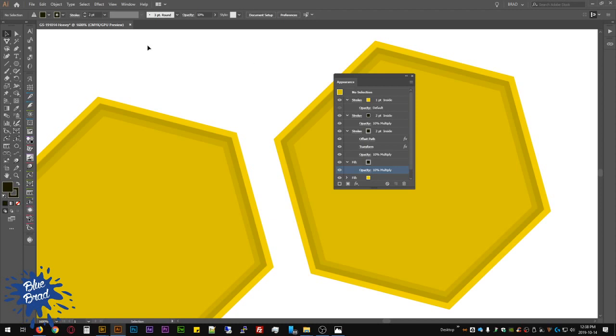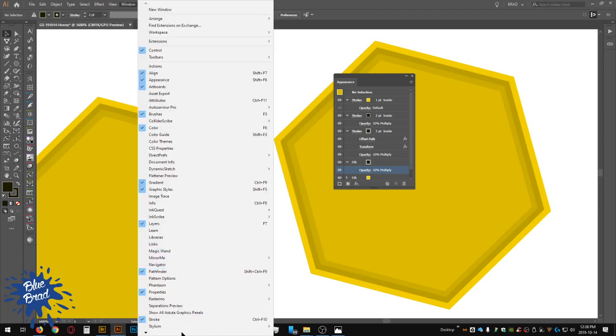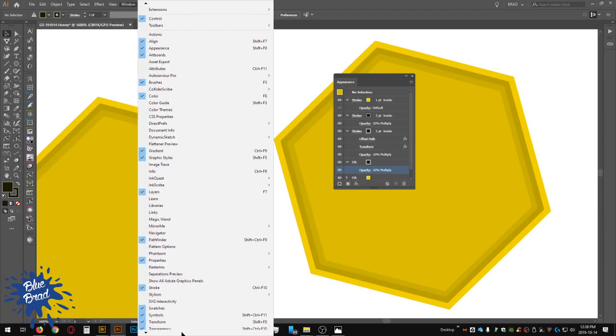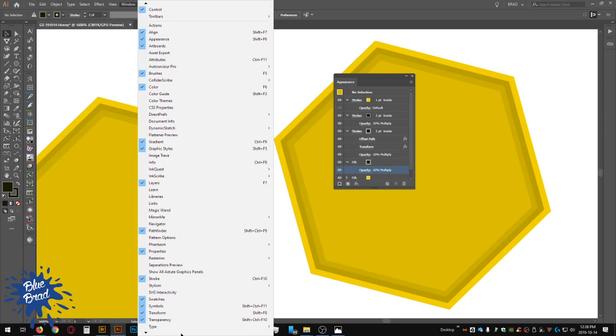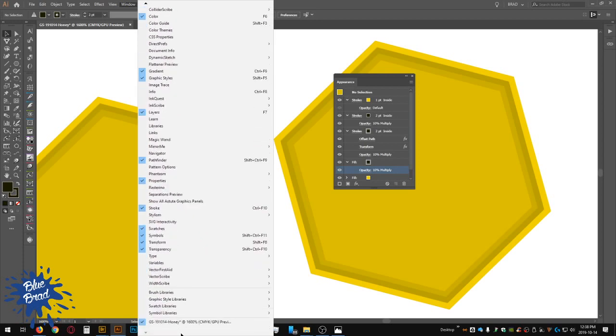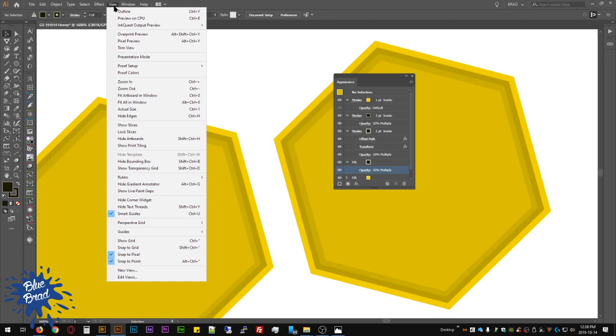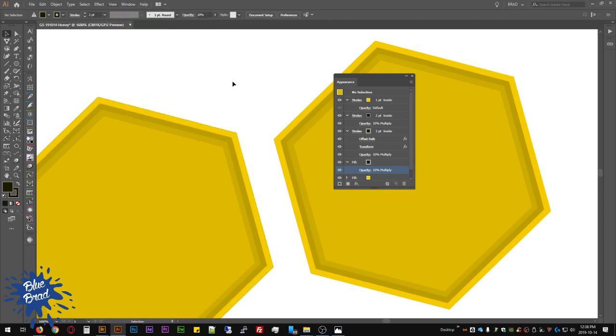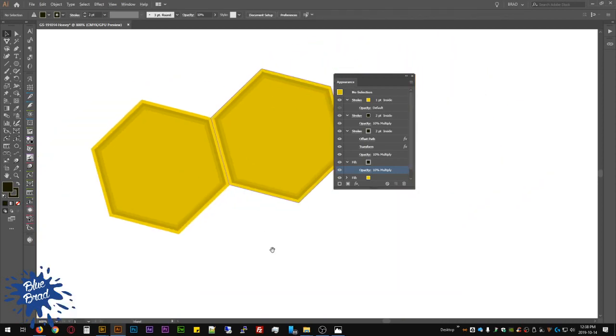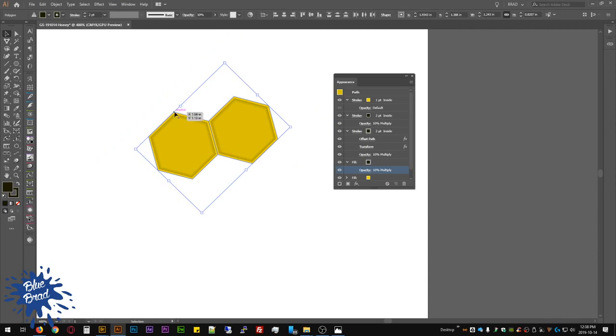The same thing with window and snaps. Like my snapping options. Why the heck did it get defaulted to snap to pixel? That's not what I want. I don't want snap to pixel. And then there's no shortcut key for it. So you made it default, but then you didn't apply a shortcut key or anything. Because I love snap to point, but I don't love anything else.